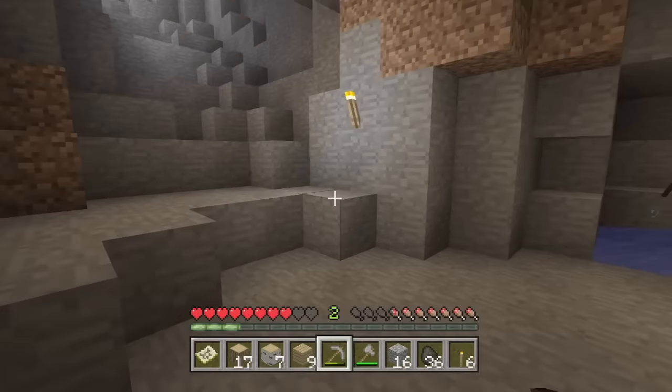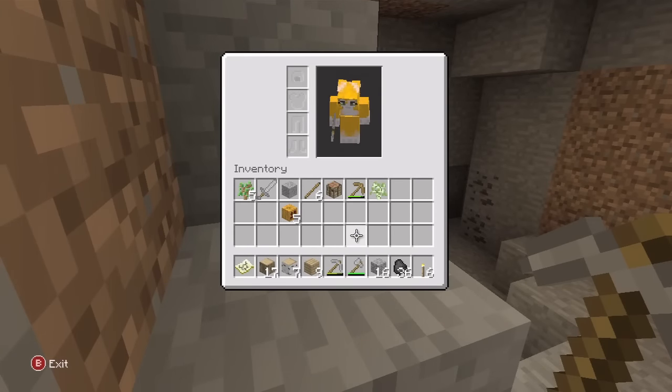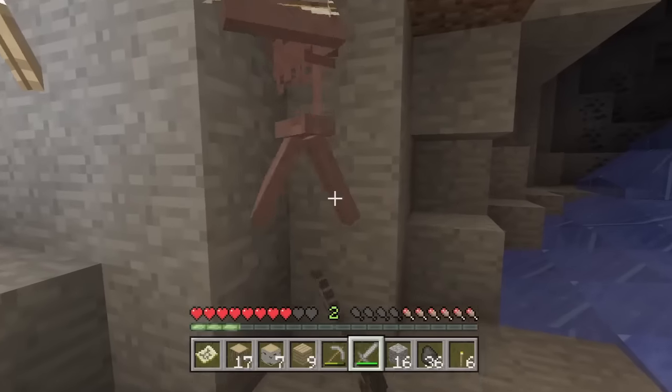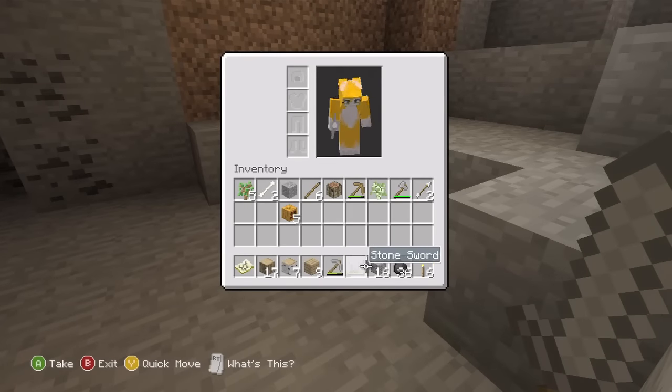What's that? Oh, it's a skeleton. Oh, dear. You're not in the right place, mate. This iron's still chilling here. Is it? Okay. I found a different cave, and I found a skeleton. I can get a bone! I got bones! I gotta try and get one of the dogs!